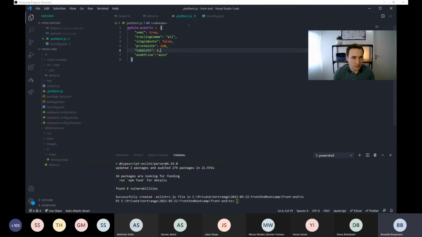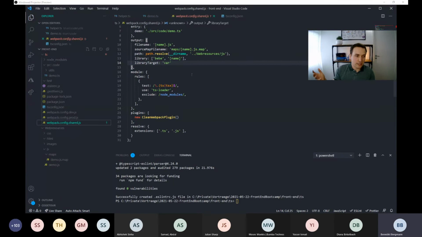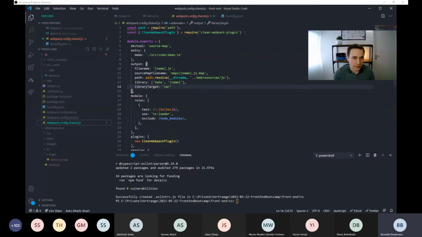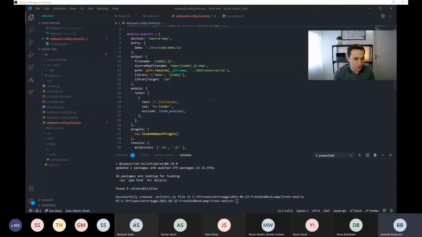So this one can be customized pretty much. And then we have to add this one to our Webpack, so that Webpack automatically also runs ESLint and prettier. To do so, we add some stuff up here, ESLint plugin for Webpack, and this one should be run in our plugins here, like this. Usually I'd only want to run it on files which are dirty, so which have changed. But for the ease of the demo, I will just do it false and run every time on all the files.